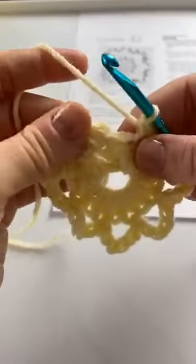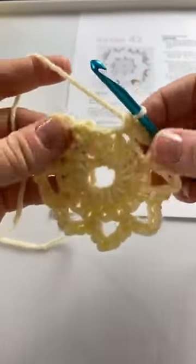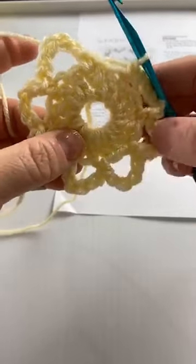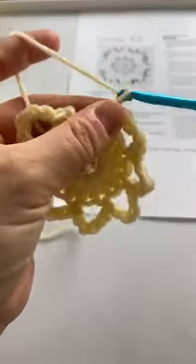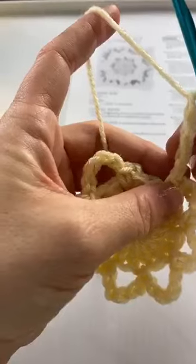Okay, so now we should end up with the last stitch to skip, which is right there, okay? And we should have 8 of these petals. 1, 2, 3, 4, 5, 6, 7. And now I'm gonna skip my last one and make my last petal. So that makes 8. 1, 2, 3, 4, 5, okay?